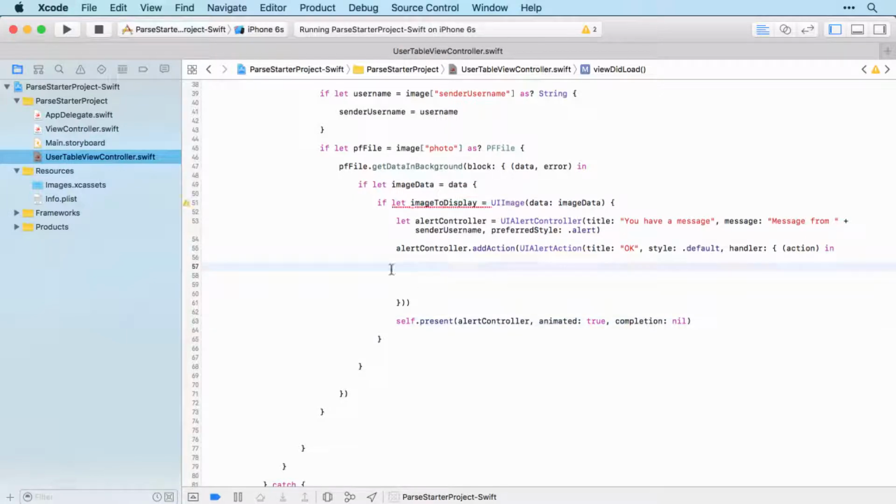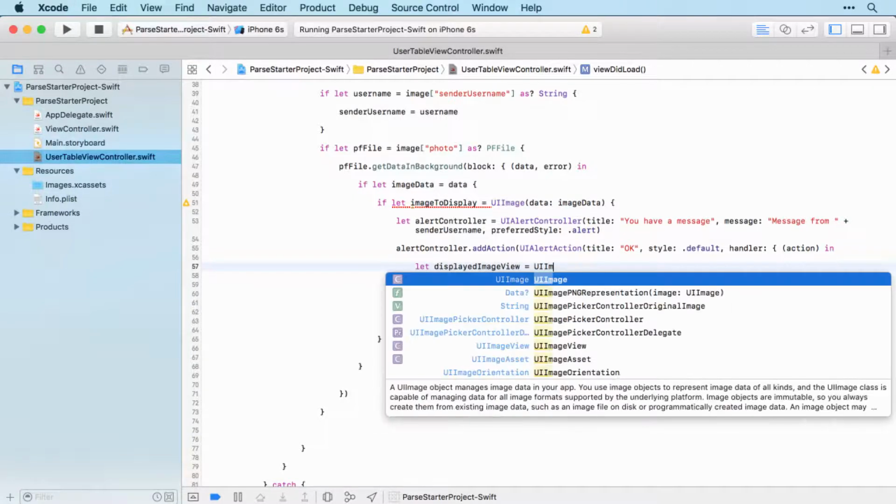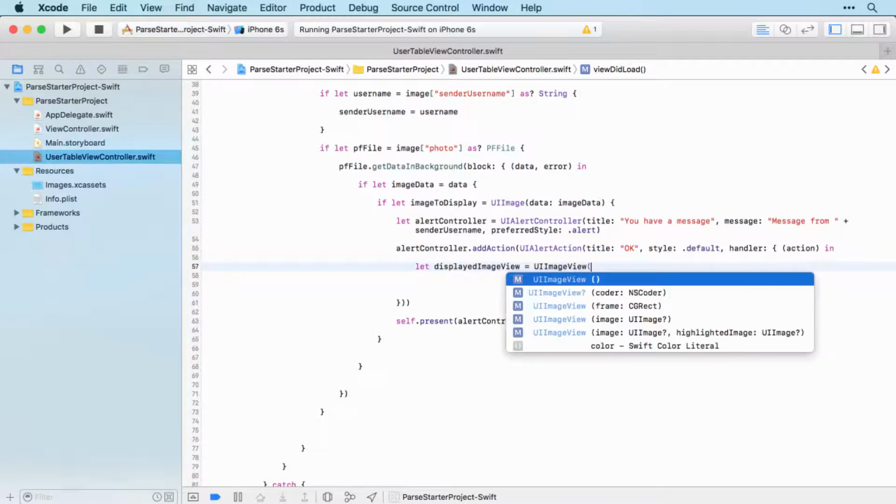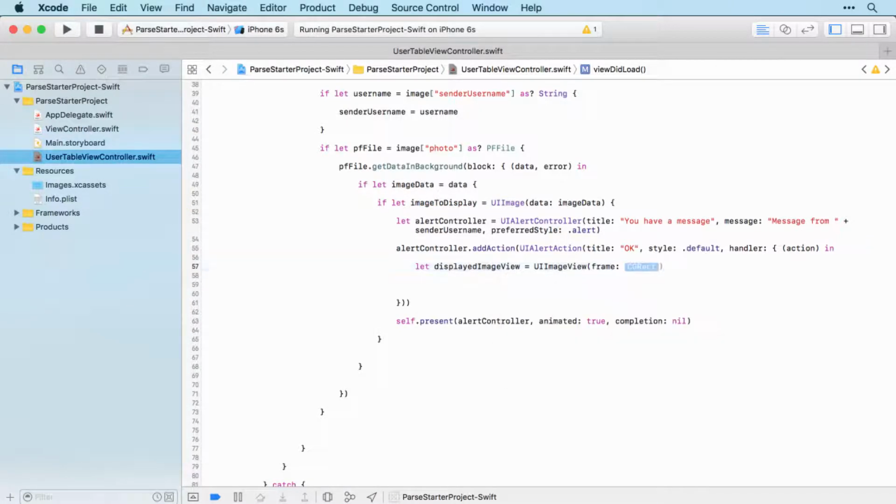And now we can go back to our alert controller code, and this is where we actually want to display our image. So we're going to create an image programmatically. So I'll call it displayed image view. And this is going to be a UIImageView from a frame.